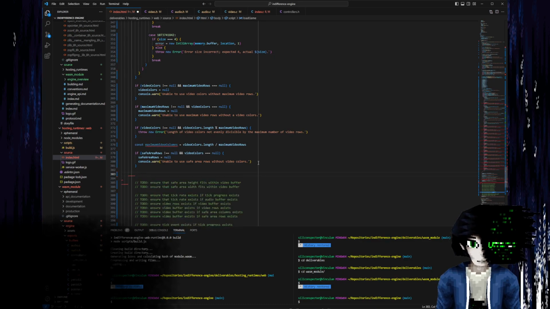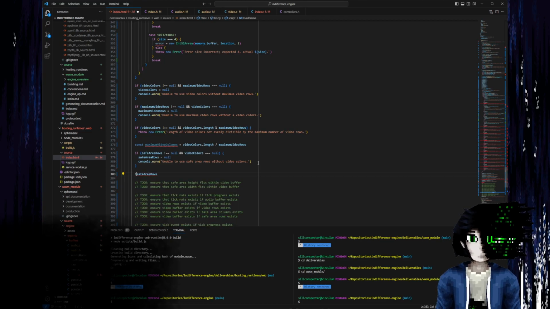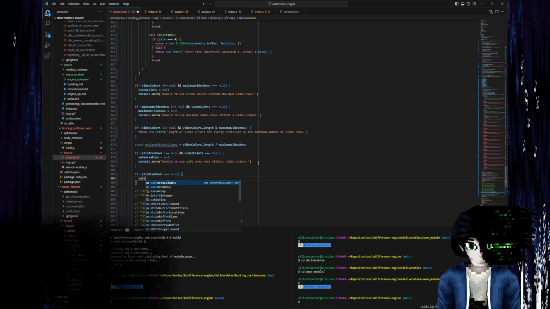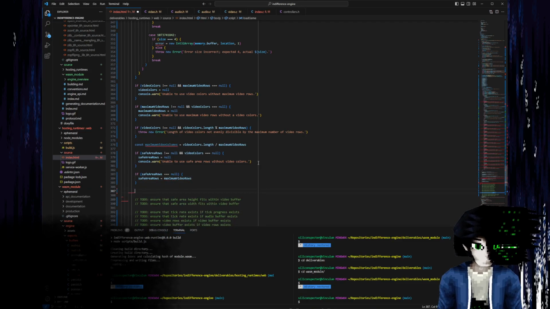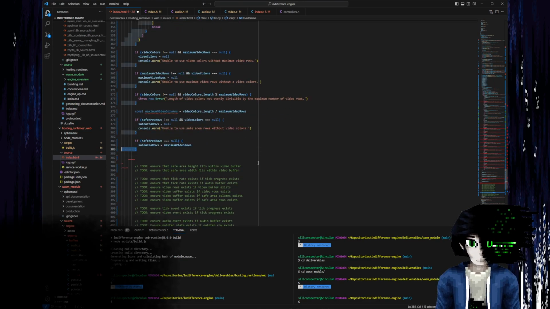Okay, and then here, if the safe area rows is null, then we need to fill it in with the, sorry, the maximum video rows. Okay, that means we don't need any logic further down, checking whether that exists or not. We can now do the same for columns.